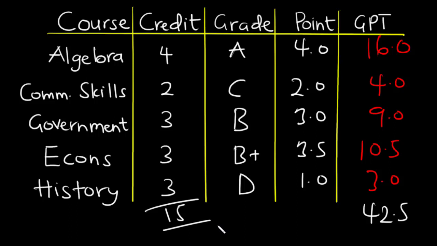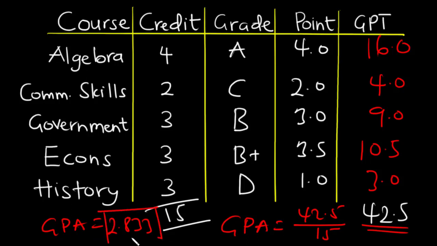Now to find the GPA, we are going to divide the total grade point by 15. So the GPA is equal to 42.5 divided by 15. Now 42.5 divided by 15 is equal to 2.833. So this is going to be your GPA for this semester, especially if your school uses the same point system.